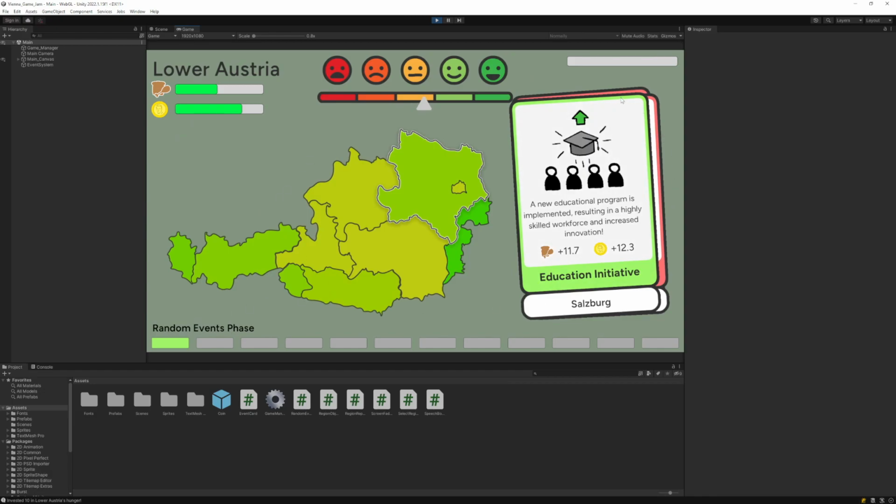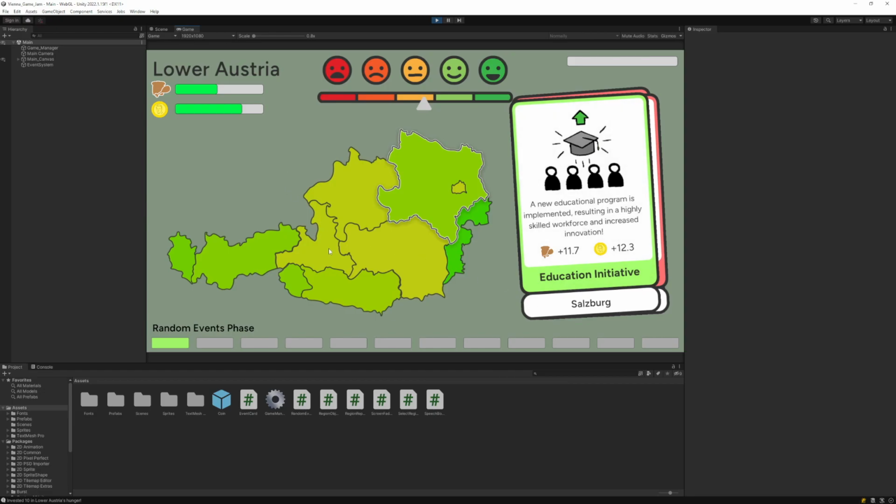At this point, it spawns in three cards. They're designed to look like playing cards that you would have on maybe a board game. If it's green, it's a good thing. If it's red, it's a bad thing. When they spawn in, we want it to give the feel that they're actually being placed on a tabletop. You can see the cards behind it. It also gives the player an idea that we have a bad event coming up, and then again, behind it, another bad event. It's sort of foreshadowing, giving a hint as to what's to come.